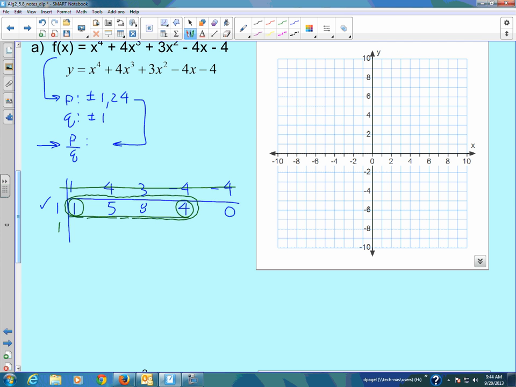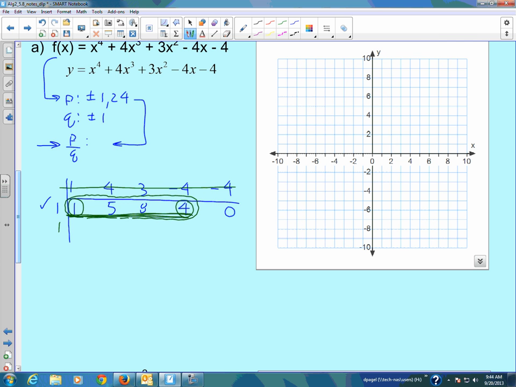So here's the advantage of doing it this way, and I would encourage the synthetic division process to be done like this. If you were to just simply go with 1, 4, 3, negative 4, negative 4, the original polynomial, and test all of the p over q ratios and find your zeros, you might get lucky and find all of them. There is a chance, though, that you have a repeated 0, a multiplicity issue. And you won't catch that if you just run through all of the p over q ratios with one polynomial. So I am always the advocate of, you do the polynomial until you find a 0. Once you find a 0, you reset.